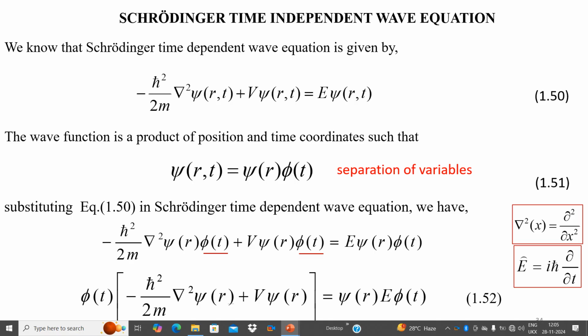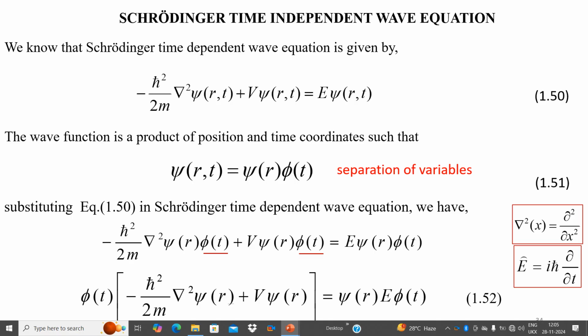The time dependent Schrödinger wave equation is used to calculate the transition between one atomic stationary state and some other atomic state. The time independent Schrödinger wave equation is used to obtain the energy eigenvalues and the wave functions in quantum well problems, barrier penetration problems, linear harmonic oscillator, and so on.